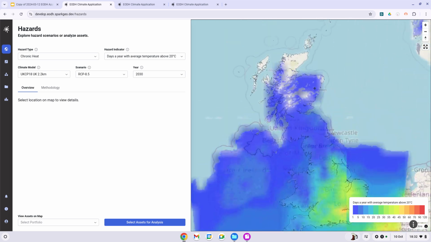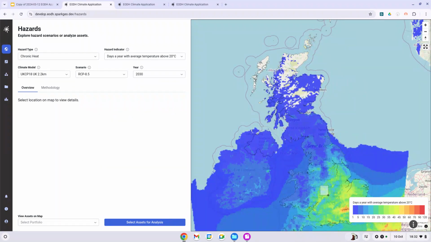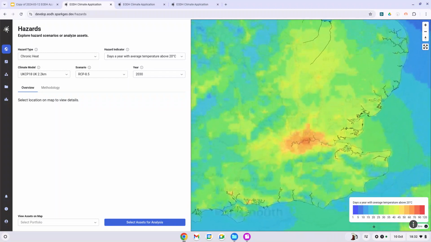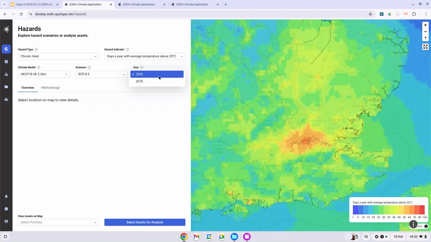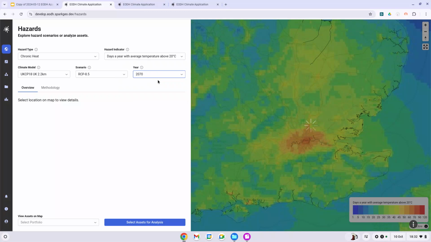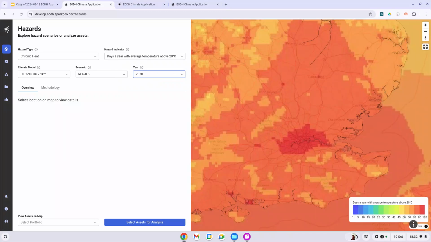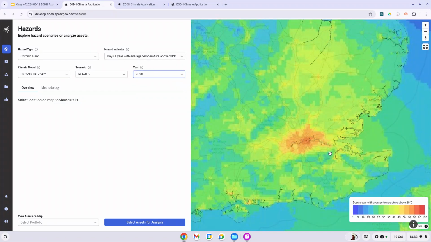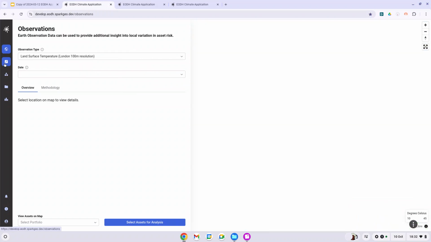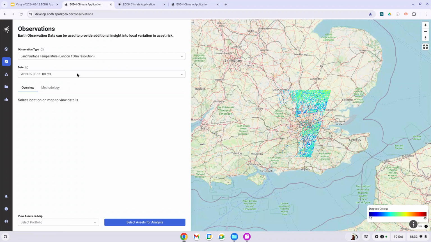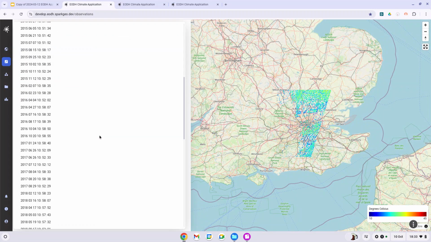We're currently liaising with the Met Office over incorporating a beta data set of bias-corrected projections, which will be an exciting development. Projection data is of course limited in its spatial resolution. Whilst impacts such as the urban heat island effect can be detected in projection data, the insight from historic observations, for example from land surface temperature data, comes into its own.